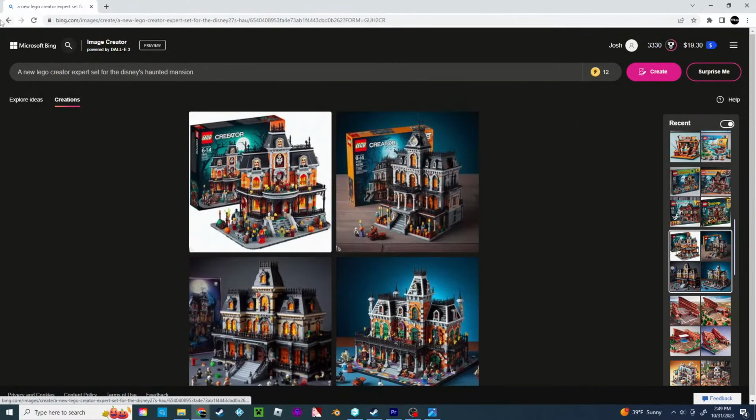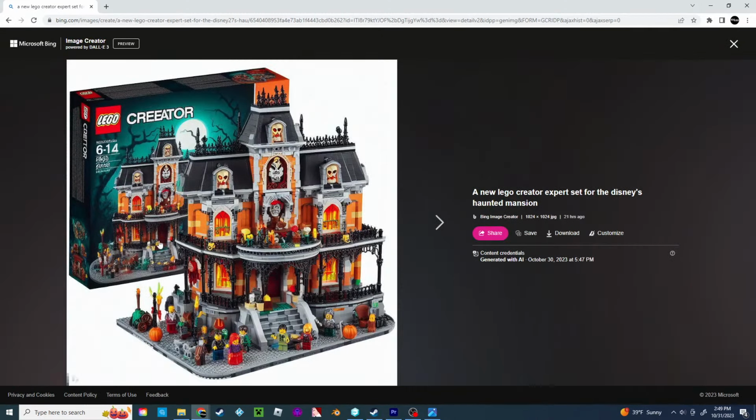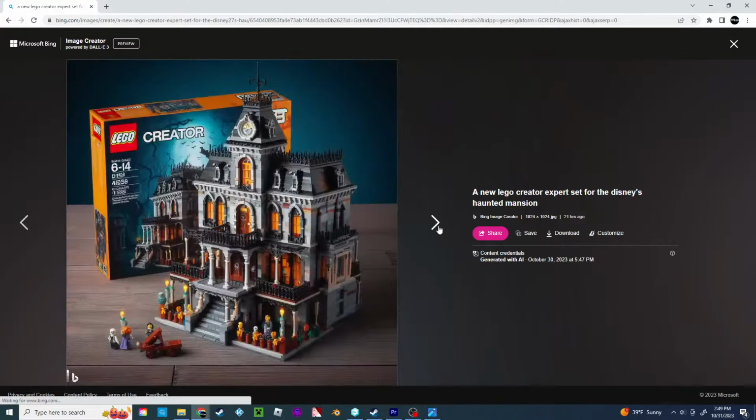Here's one for Disney's Haunted Mansion. You could make a modular set around the Disney's Haunted Mansion. Some of the aspect ratio isn't correct, so you'd have to figure that out. But you could pull ideas from this, and I love how, again, it created the box in the background. It's just so interesting how it makes up the age ranges, and it tries to copy the art, or there's two E's here. So I would imagine in future versions of this program that they fix that. So they got the creator right here, but that's not even a number.